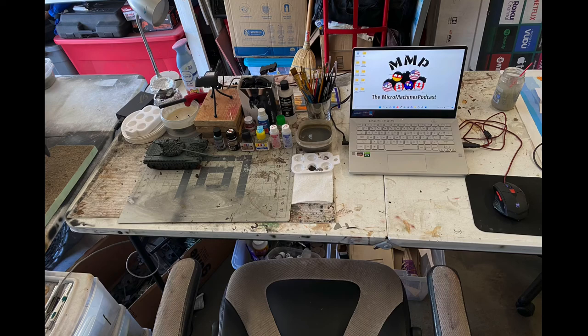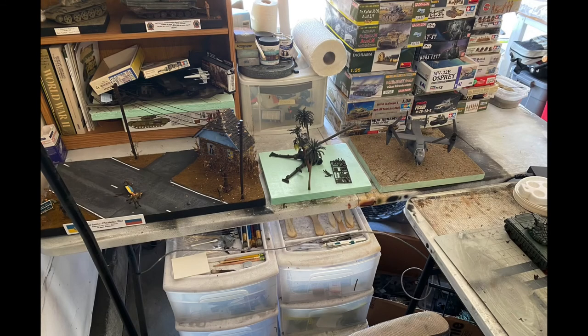This is my first actual 1:72 scale build. I had a blast, and I'm really happy that I got to do it for commission.